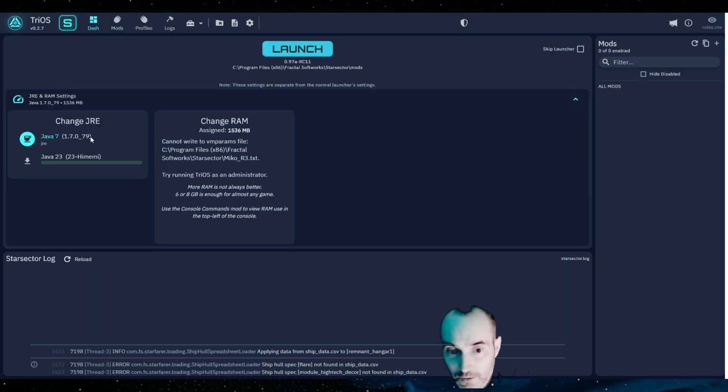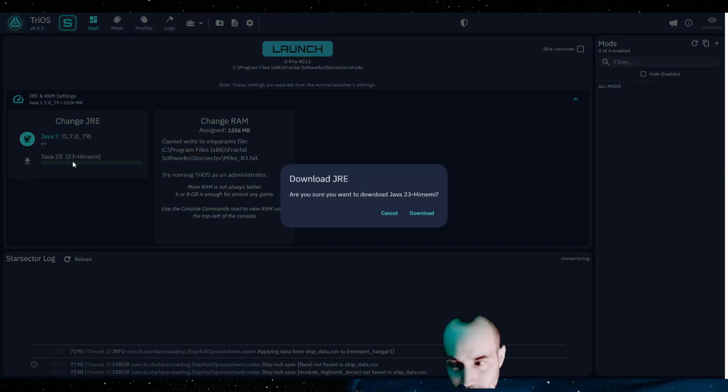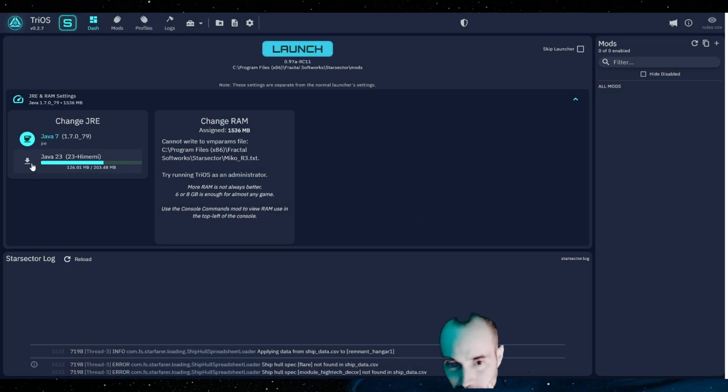Click this button. It says we still haven't downloaded it. I'm also still not able to change this. I don't understand. Cannot write to the VRAMs file. I just did run it as administrator. I don't understand. I've already downloaded it. Do it again. It's not functioning correctly. It's supposed to say something like open here. Open, are you sure you want to open this file and install? Why? What's going on, guy?